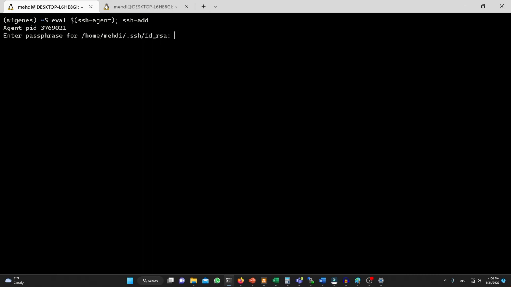In order to enable SSH passwordless login, we add our key to the agent and then log into the remote machine, enter our one-time password and then our password to the SSH key in order to enable passwordless SSH login.